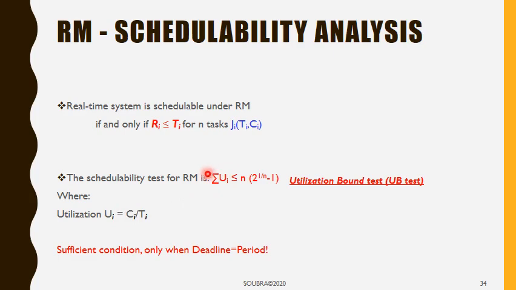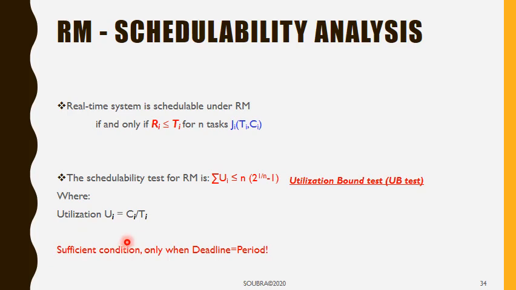Alright, and we're going to do it for all the tasks that are in the system. Fair enough? And if whatever we get here, by applying that and summing everything, is lower than or equal to this side of the formula, n being the number of tasks, so if we have 3 tasks, the n will be 3 here, right? If this is lower or equal to that, this means that the system is schedulable, and it's a sufficient condition.